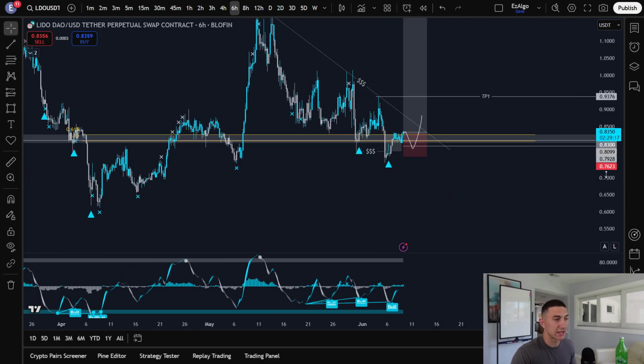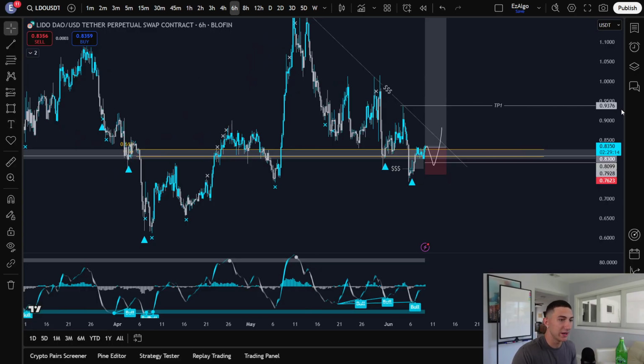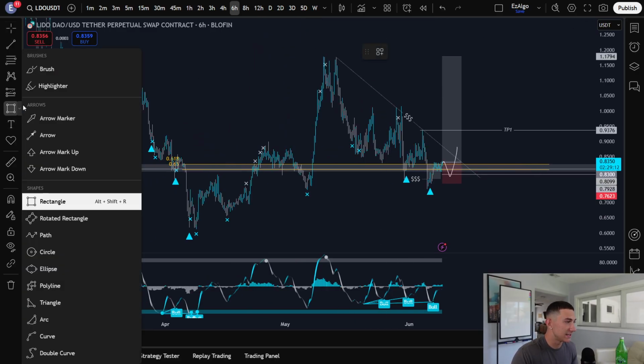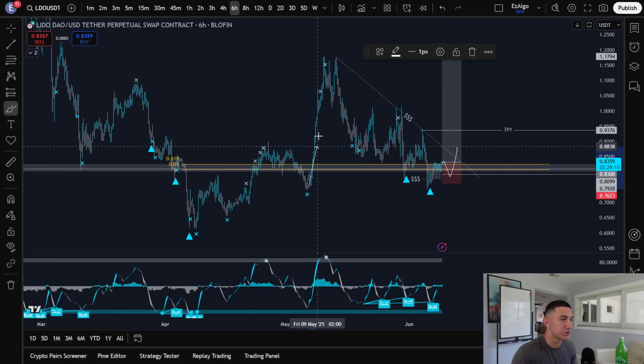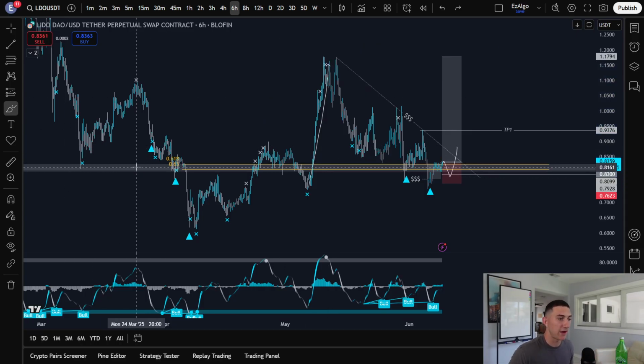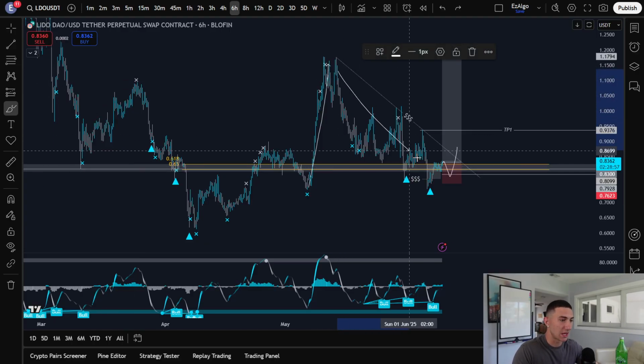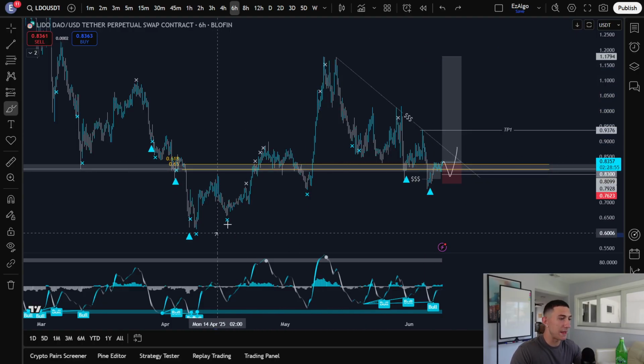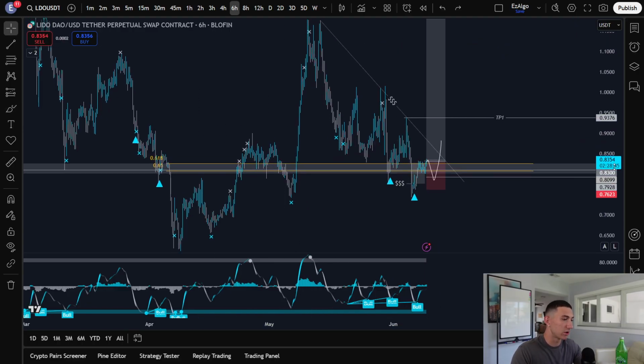Next, what I want to do is take a look at the market structure, okay? What is the market actually doing? Well, again, I can see that we displaced, meaning we had a large bullish move above this previous support level. Again, if you guys are having trouble finding these levels, the indicator will automatically load these levels in for you. So since I see that price has displaced above this level and is coming back down to test it, you know, this is just a massive breakout and retest as long as market structure is bullish.